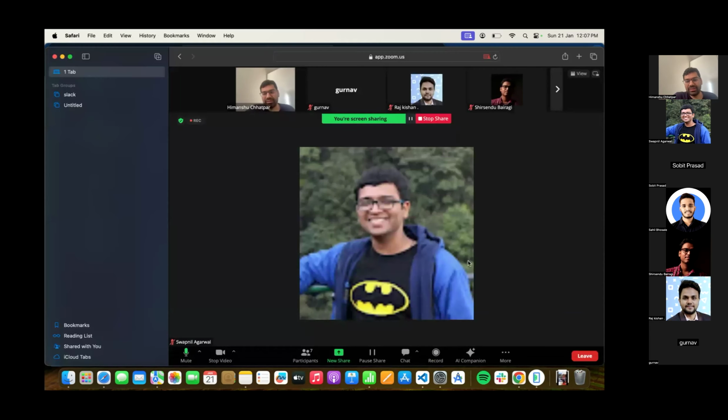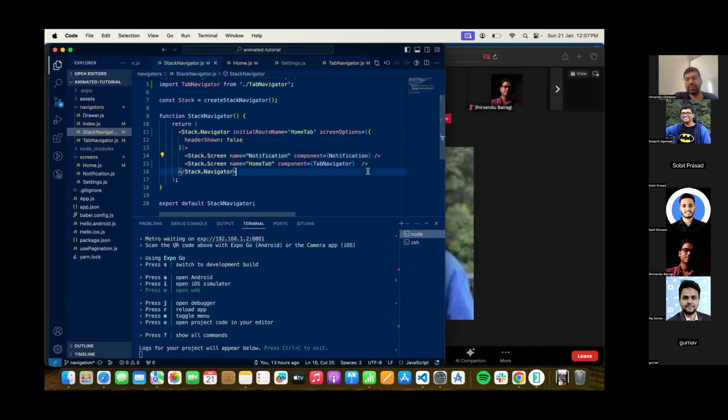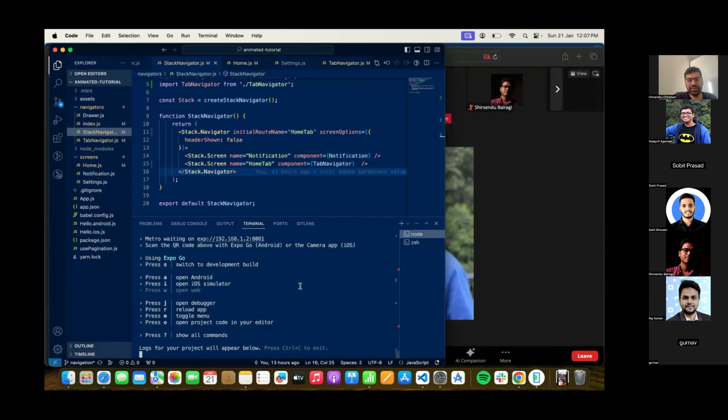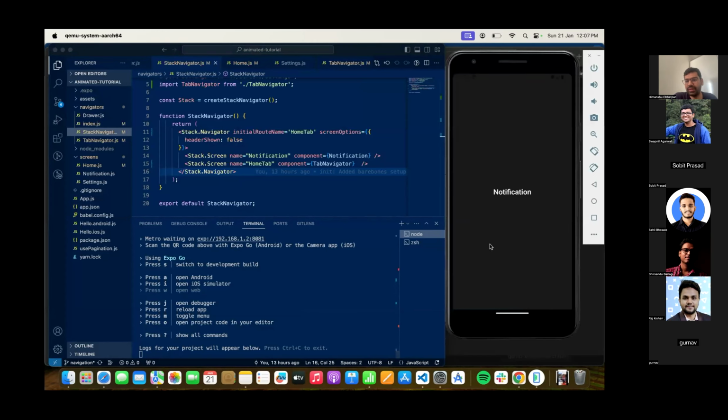So I hope this all makes sense. You can nest, and this is usually how you nest navigation and stuff like that. This is something I think you should play around with so you get a firm grasp on how it works. And yeah, that's pretty much it from my side. If you have any questions, feel free to ask.